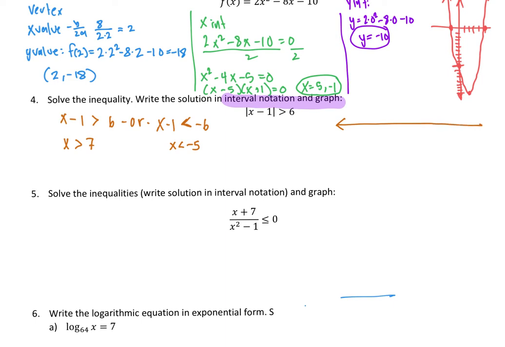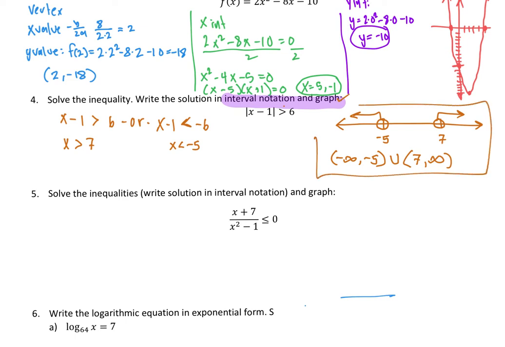So if I put each of those on a number line, here's -5 with an open circle. Here's 7, also with an open circle. And we have x is greater than 7 and less than -5. So I've got my graph down. Now I just need the interval notation that goes with the graph. So we've got -infinity to -5 parenthesis union 7 to infinity. And that's our answer.